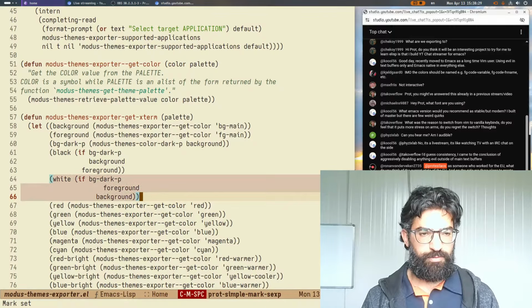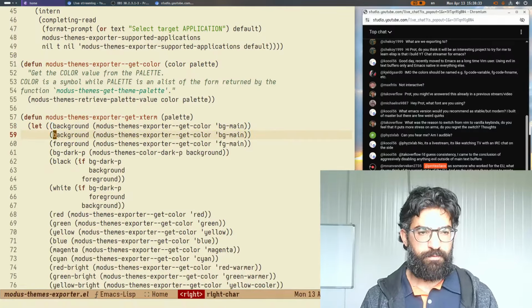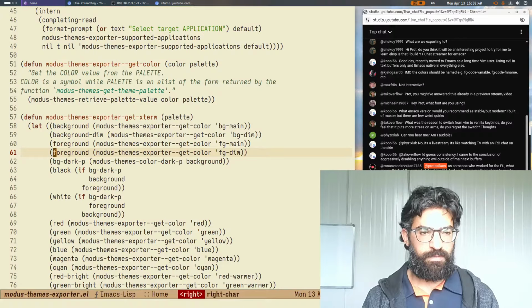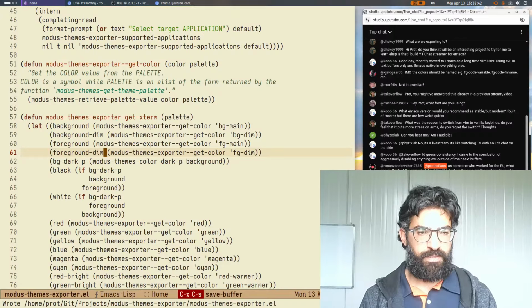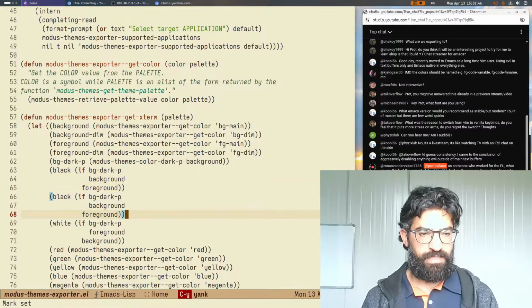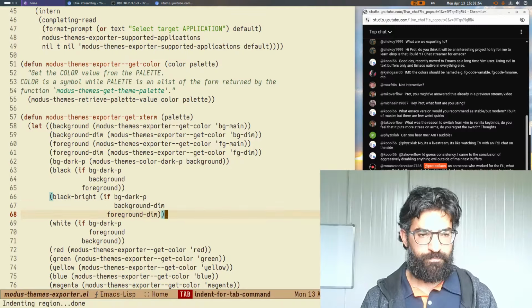And of course, we need to do the same for the background dim, BG dim, and then for FG dim, like this. And then, of course, black, we have then bright black, which will be background dim, otherwise foreground dim.